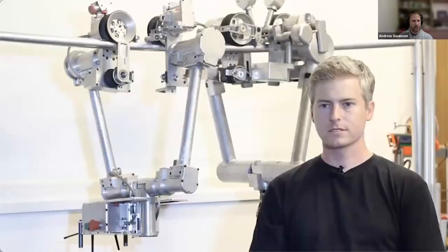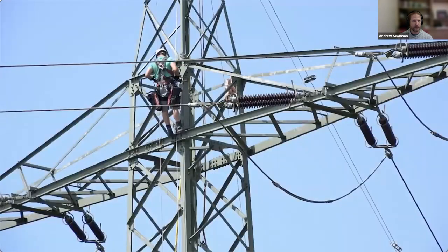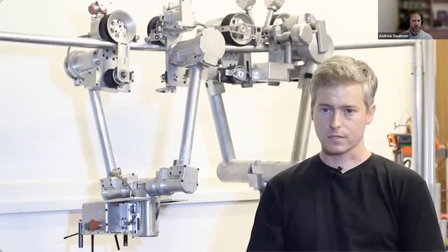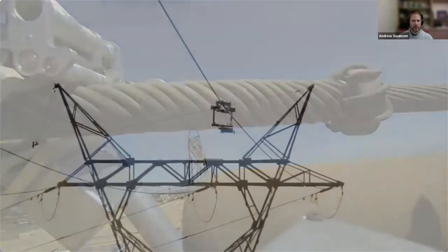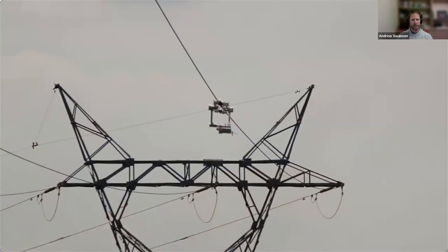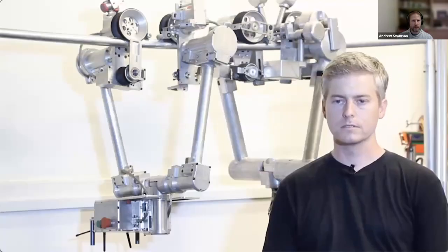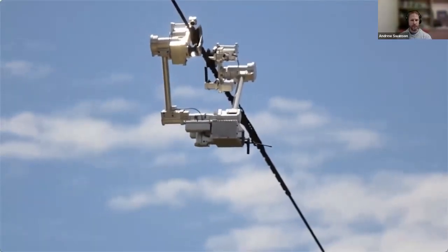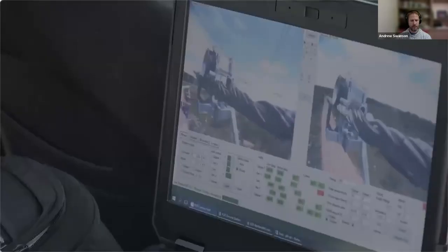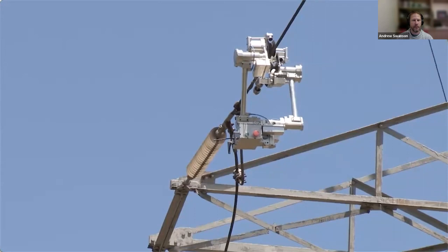Maintenance is sometimes a preemptive activity where hardware can be replaced when it hasn't necessarily reached its end of life. So the inspection process provides a lot more data. Eventually it will be able to track the progression of faults, leading to more targeted maintenance. So you can predict the lifespan of your hardware. The robot is definitely part of the basket of solutions in terms of the inspection of overhead transmission lines.